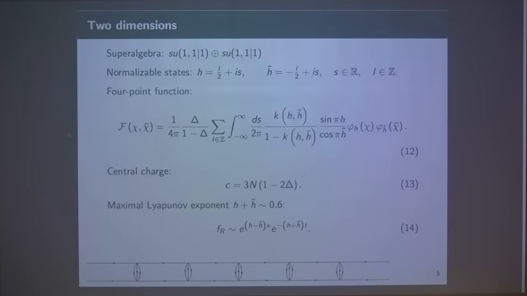And the central charge coincides with the central charge of the usual N=2 SCFT with a superpotential of degree q. Okay, I'm out of time, so you can also find the chaos exponent, and it will be less than 1, so the theory is not maximally chaotic. Thank you for your attention. That's all I wanted to say.